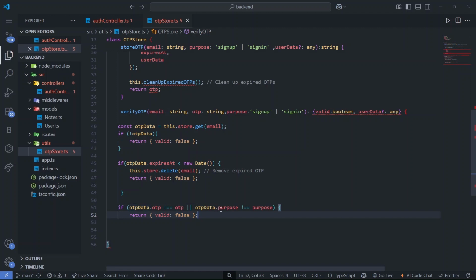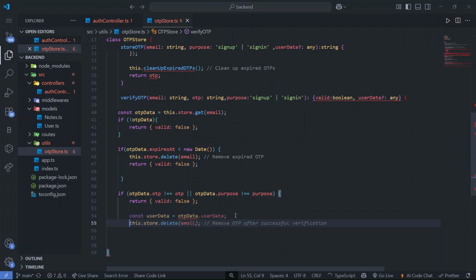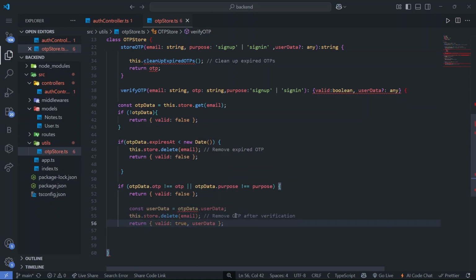So we are checking both things, and it returns false if they are not equal. After that we can write const userData from otpData.userData. We take the user data, delete the stored email, and return valid true.